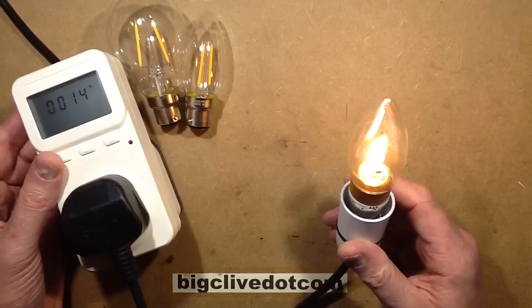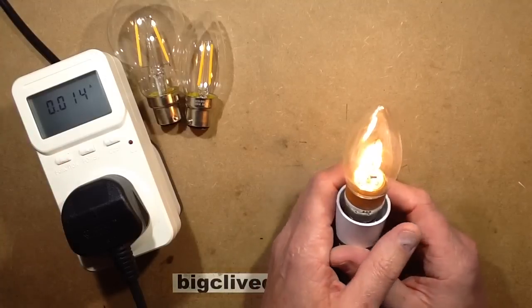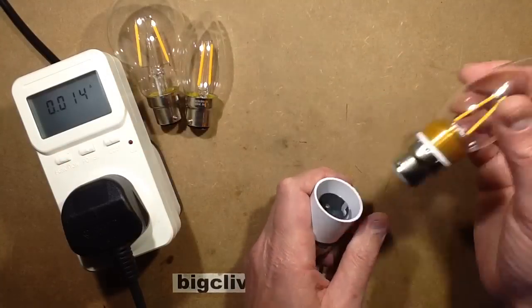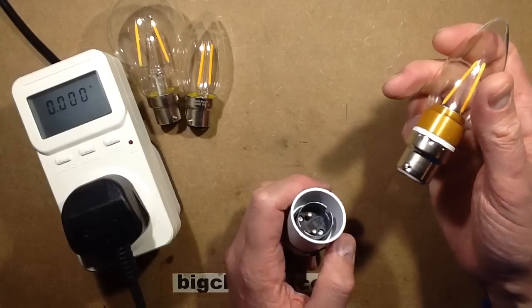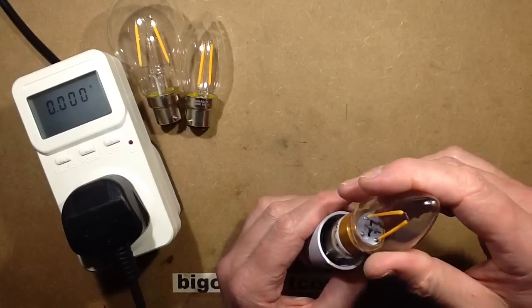So let's take a look at the current. Current is going down to 14 milliamps. I didn't actually check to see what the cold current was. I should have checked to see what the cold current was. It may... well, we'll find out. I'm about to open it, haven't I? What is the cold current?